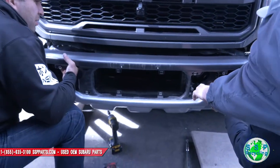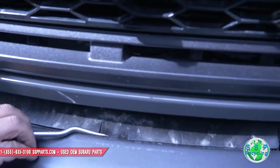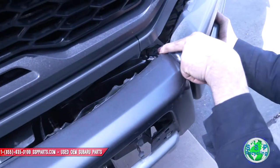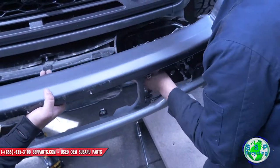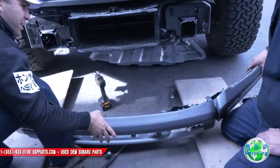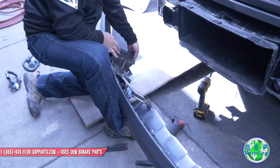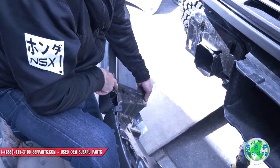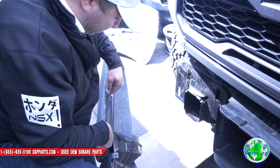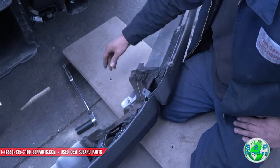There are little tabs — there's one here, one over here, and one over there. The radar sensor wire — just be careful you don't yank it. And there's the assembly — there's your bumper. Now, realistically, you don't need to take these guys off. These two 13 bolts here — don't think you need to take those off at all. We could have left those on there. The little guys that went from here to the bottom definitely had to come out. This 21 was connecting it to the bottom portion of the bracket.